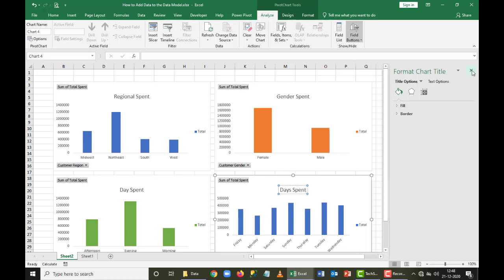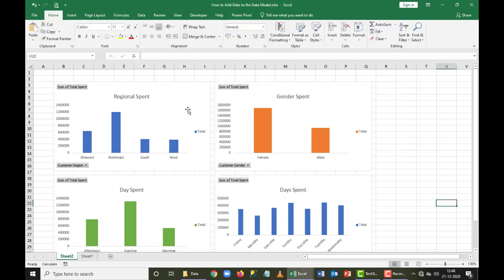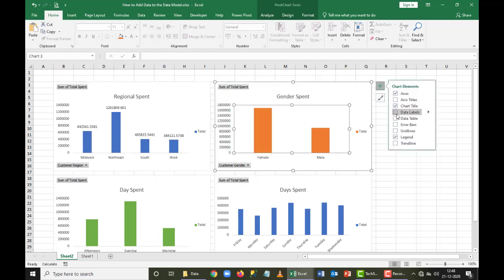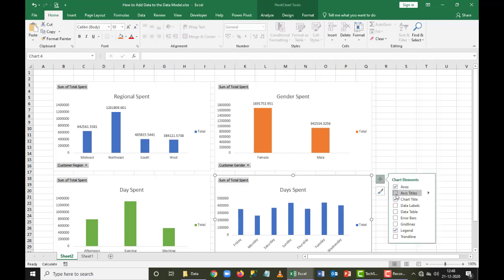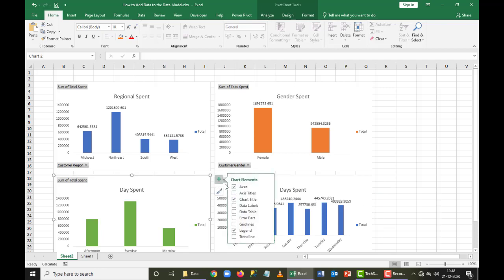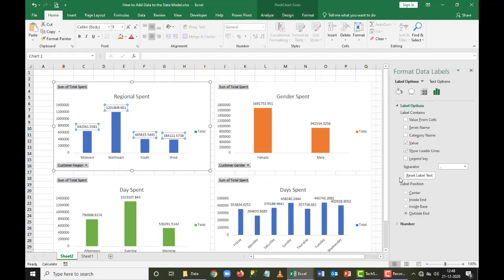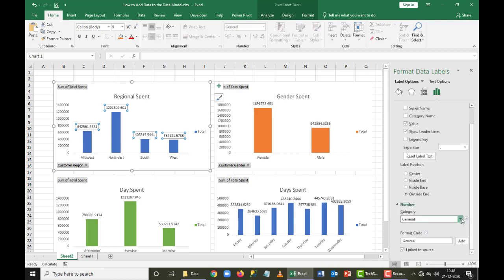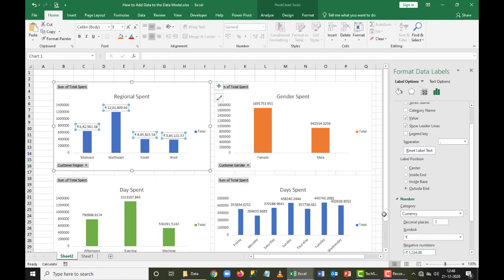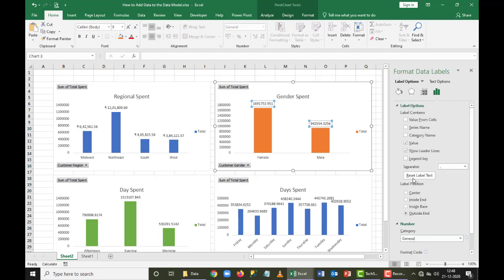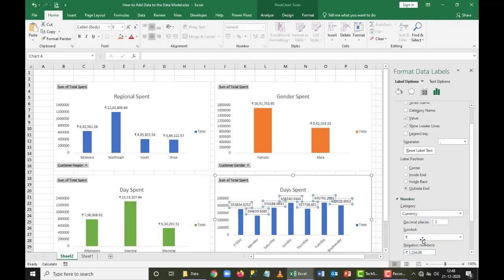So this allows you to work with the data better. And if you want to add the data label here, you can automatically add the data label, but the data label will not be properly formatted here. So let me add all the data first, and then I will do the data formatting too. So now I'm going to right click here, go to format data label, and then take the numbers here and convert them into currency, with 2 decimal places. Same way, I click here, convert them into currency, click here, convert them into currency, click here and convert them into currency.